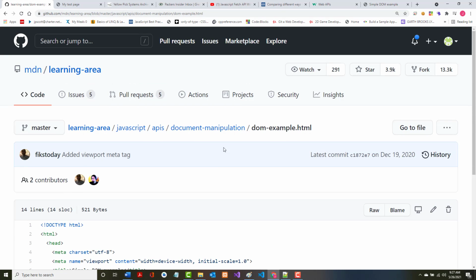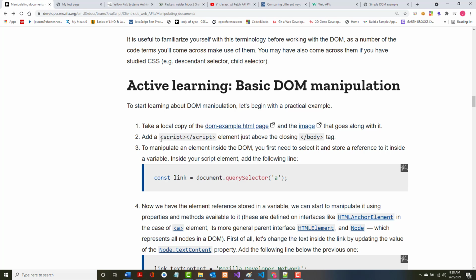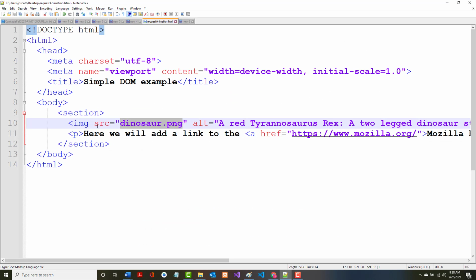It's the one I've got, that I'm just running with a different name. Add a script element just above the closing body tag. To manipulate the element inside of the DOM, you need to first select it and store a reference to it. Well, we've done things like this before.